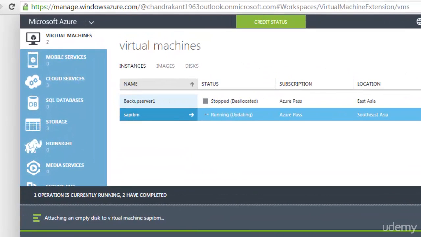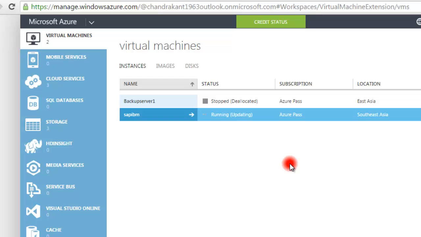You can see it is going on. So this is another process in which we are adding a storage to this. What is the advantage of this storage compared to physical storage? In a physical storage, you have to pay, and on top of that, they are not scalable, they are not highly available, and they are not protected from all the viruses and other things. Here in cloudapp.net, your data is protected, right?